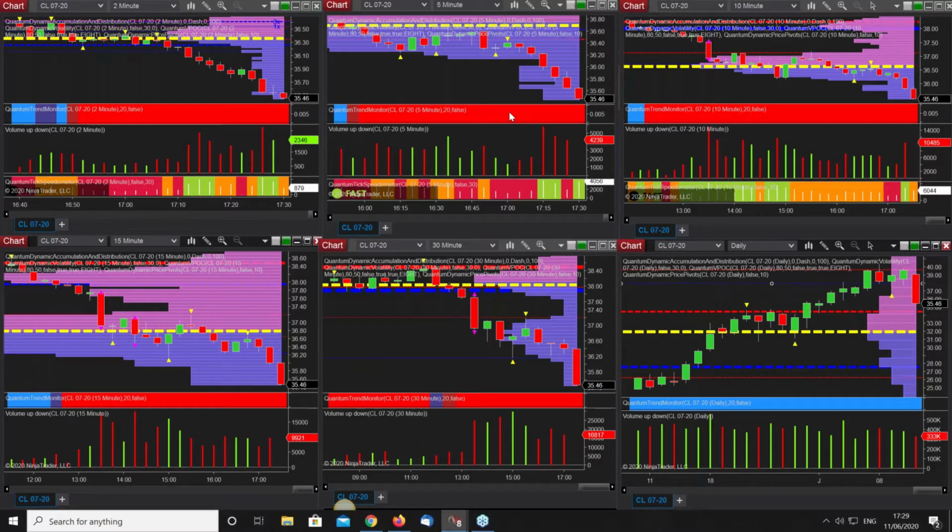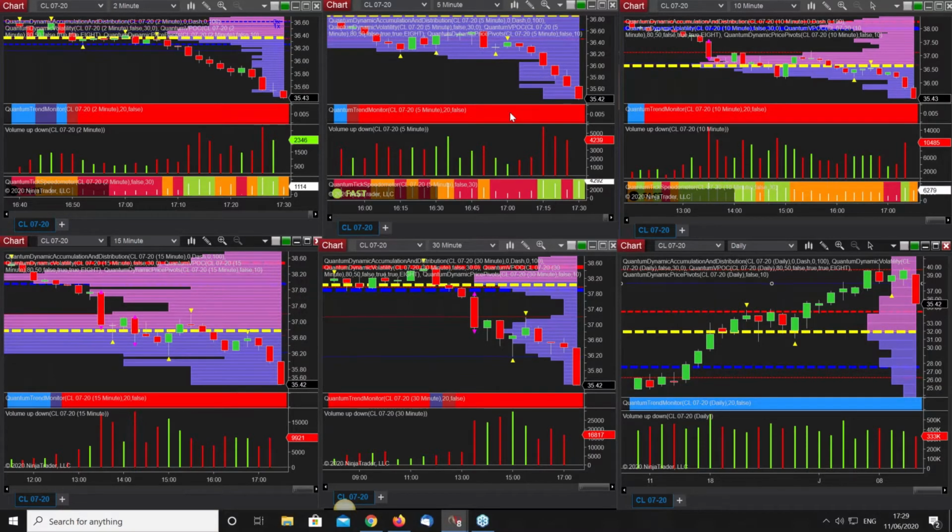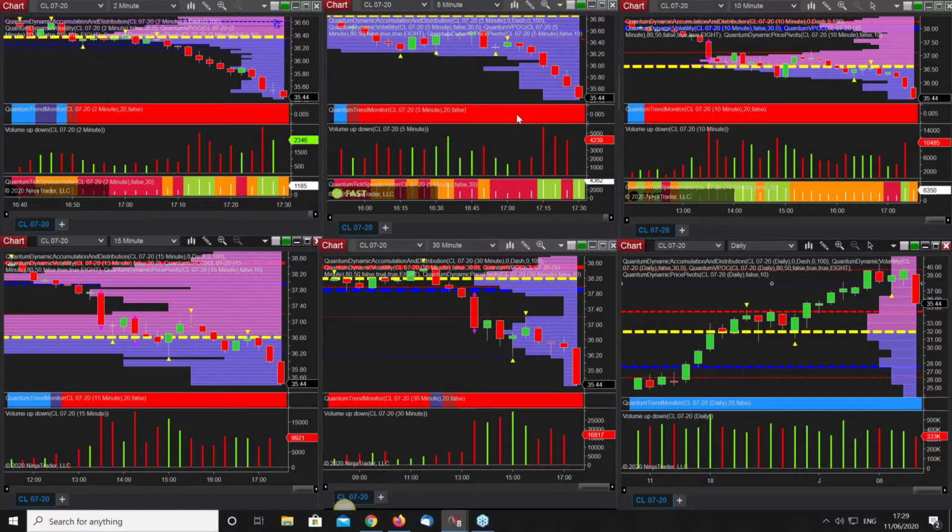If you're on a 15-second chart, it could be 5 minutes. If you're on a minute chart, it could be an hour. If you're on a 10-minute chart, and so on and so forth. So time is relative. But if you're going to get a full-blown reversal in trend, it's going to start at the fastest time frame that you have, and gradually ripple through into your slower time frames. What the trend monitor does, more powerfully across multiple time frames, is smooth that out for you.